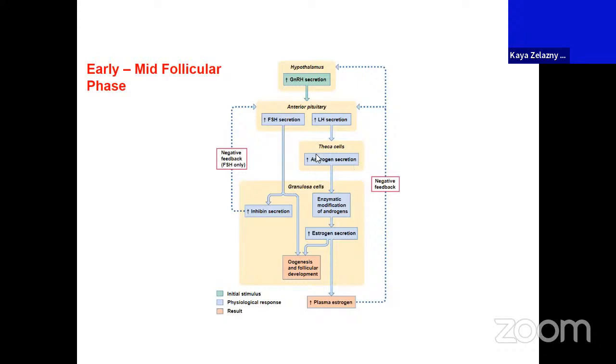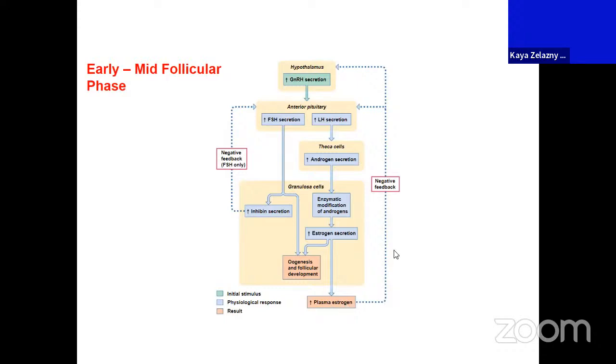And part of why we do that is that androgens can actually be enzymatically modified into estrogen. So we can turn androgens into estrogen, and that's what we actually do. The LH tells the theca cells to make some androgens, which we then turn into estrogens, basically at the level of the granulosa cells, which continue to tell that follicle to develop, and tell meiosis 1 to happen. So this estrogen secretion is increasing. This means that estrogen also gets into your bloodstream. So estrogen ends up in the blood plasma.